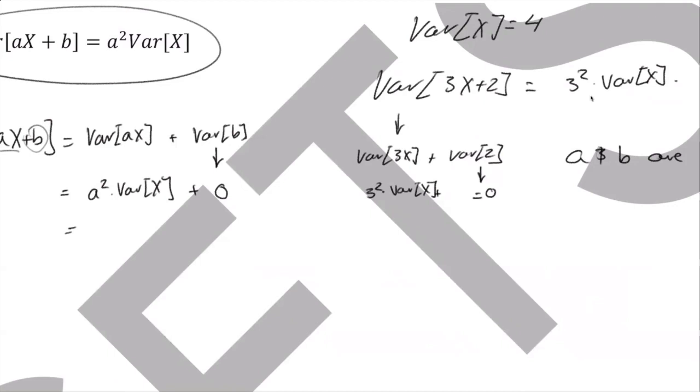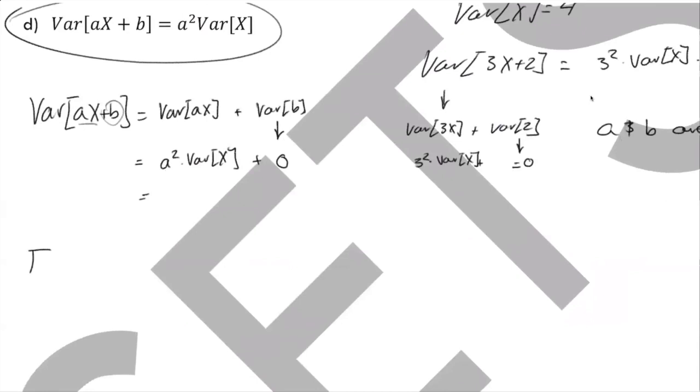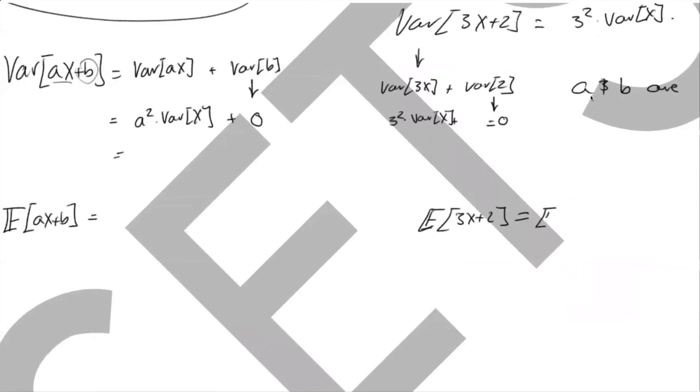Actually, I may as well, while I'm here, show you the derivation for the expected value one as well. May as well, right? Is that kind of reasonable? Okay, what about the expected value of ax plus b? And again, we'll do the expected value of 3x plus 2. Expected value, doesn't matter whether they're independent or whatever, you can always split up an expected value. The proofs for that are way beyond this course, so we don't have to worry about that. Just take my word for it.